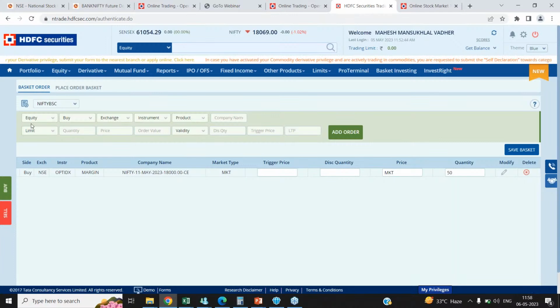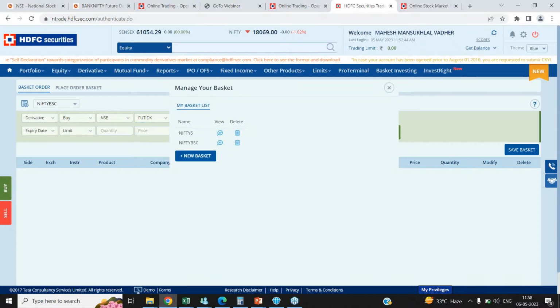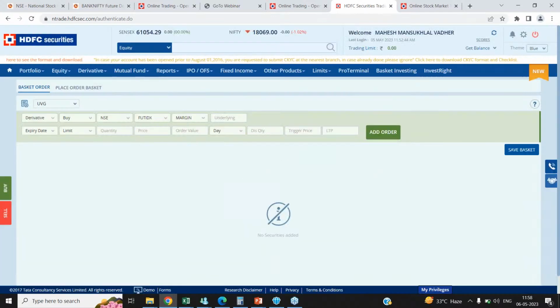Right now it's not possible because I think it will work during market hours. You can delete this link and this leg, save this basket, and then make a fresh basket over here. You can also make a new basket here. There are 5 baskets which you can make. You can name it anything and save it. So here you can do any kind of modification in the basket.